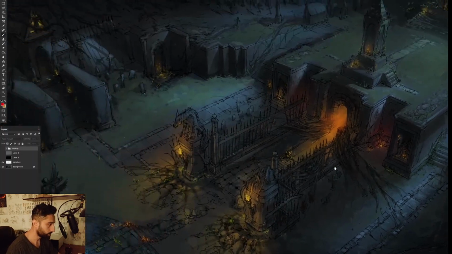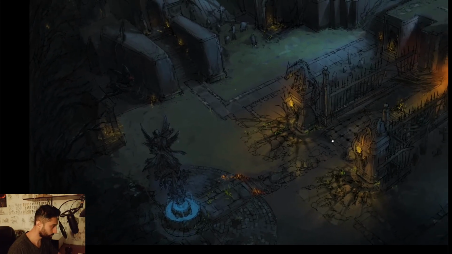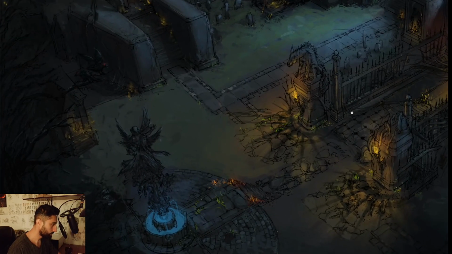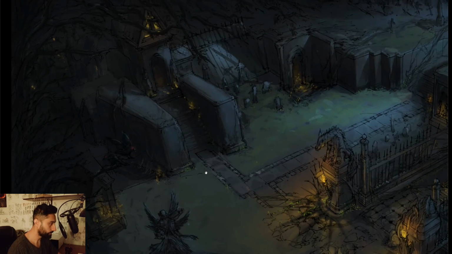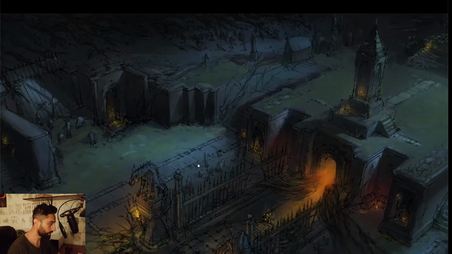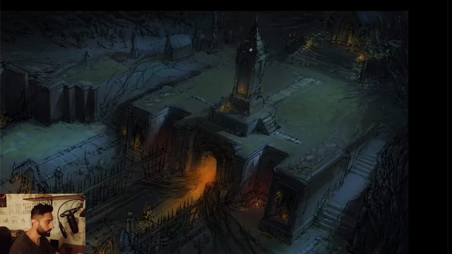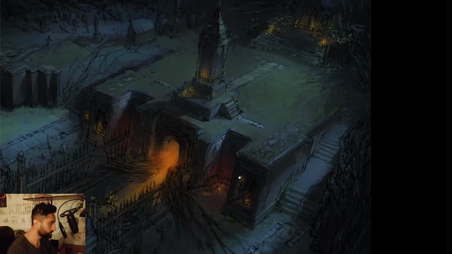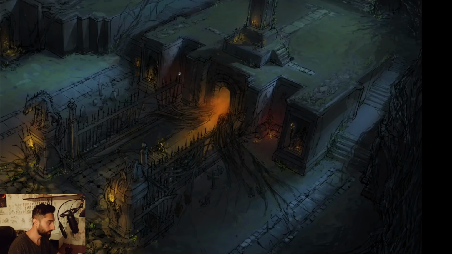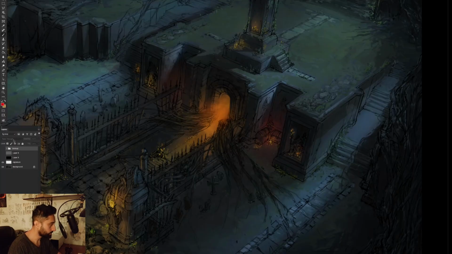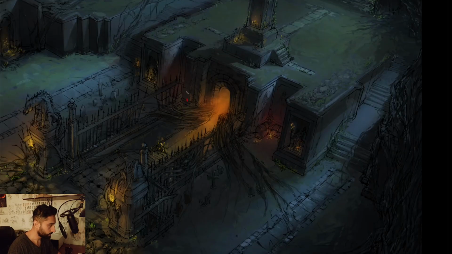And this is the final piece. Let me turn that off. I wouldn't call this a painted piece, even though it looks like a painting. I just focused on value, darkening up this place, getting some blue moonlight in here, adding the highest contrast in the center, which is the money shot, where you're supposed to go if you were playing here.